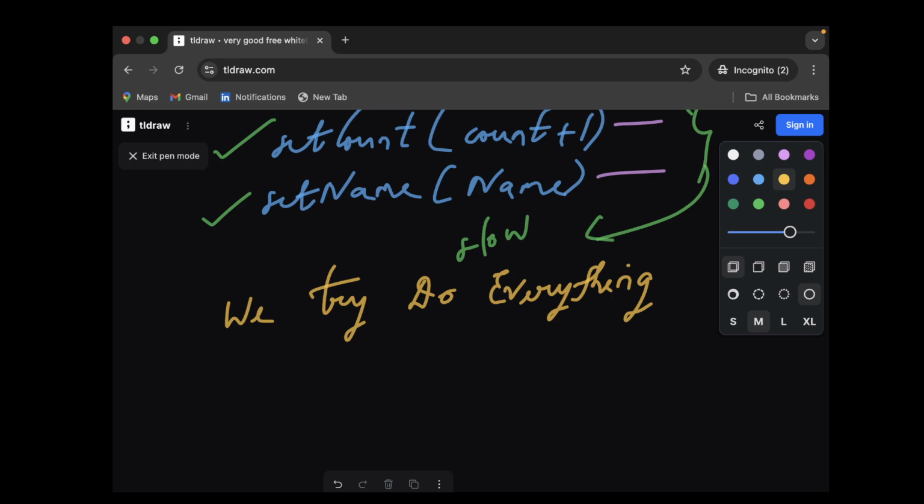We are grouping all of them, and the moment we have batched it, we can give it for scheduling, right? So hence we say batching and scheduling.